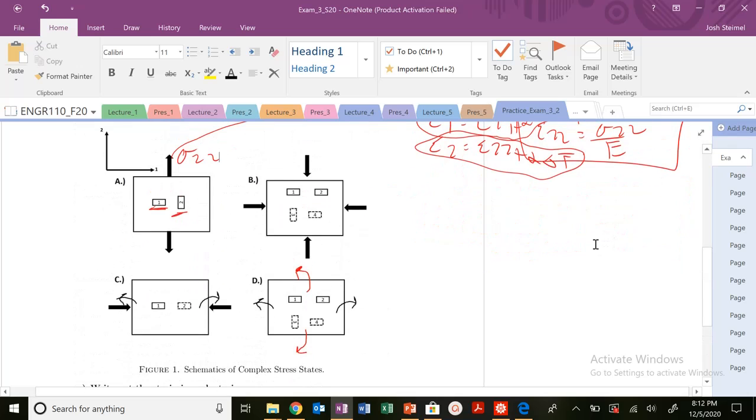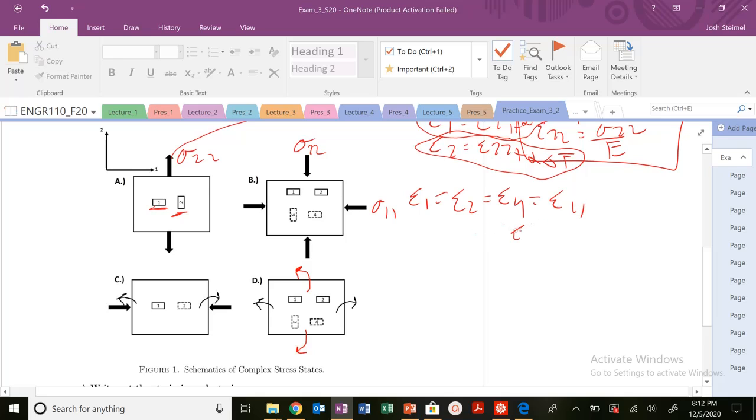So let's go ahead and look at B. In B, I have a compressive stress, so I have a sigma 2-2. We'll worry about the signs later. I also have a stress in the 1-1. It's a little bit more complex stress state. But I know that the strain in the 1 is equal to the strain in the 2 is equal to the strain in the 4 direction, which are all measuring the strain in the 1-1 direction, because they're all aligned with that 1-1 direction.